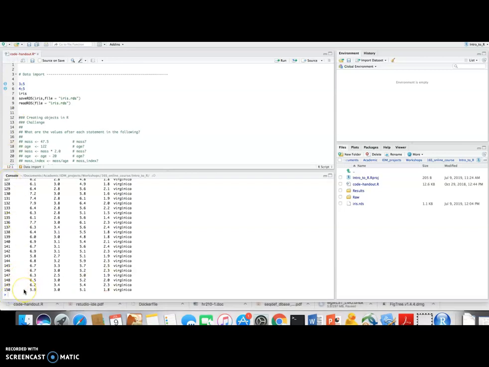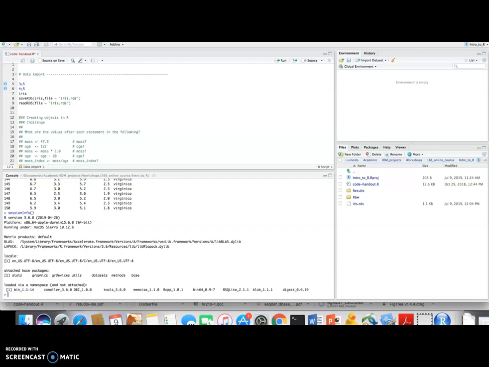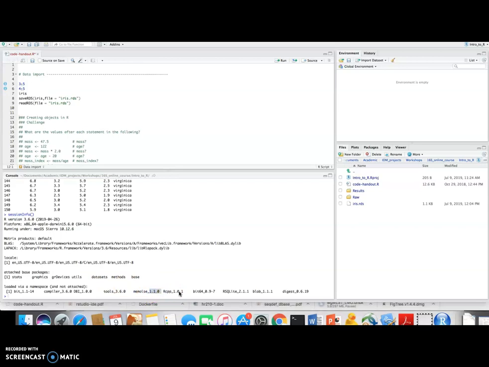The last thing I'd like to mention in RStudio, which is also very useful for reproducibility, is the sessionInfo function. You type sessionInfo in the console with no arguments. It'll bring up a list of all the packages that are currently loaded in your working environment. And importantly, it also gives you the versions of the packages used. Sometimes functions will change slightly between package versions, so that is important information for your collaborators to have as well.